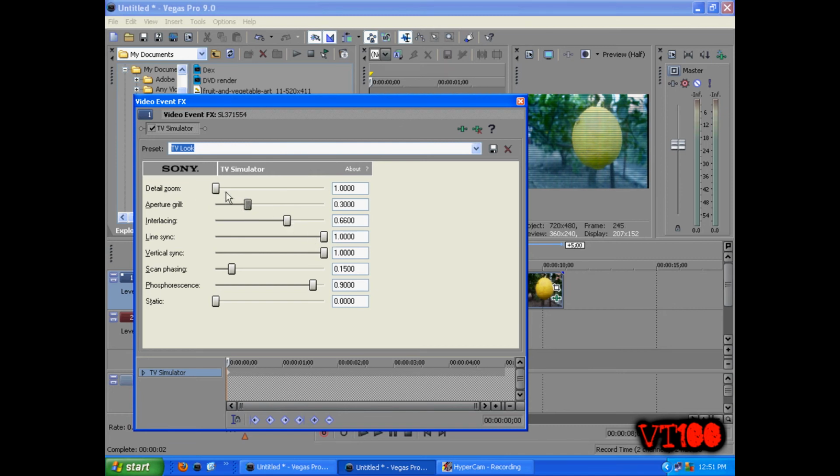So you've got the detail zoom, that interlacing, how much black there is in there, the line sync, so how much each line synchronizes with each other, the vertical sync, so up and down flicker, scan phasing, which is that bright line across your screen, phosphorescence, how bright or dark it is, and the amount of static in the film. So you can increase the static and decrease that.